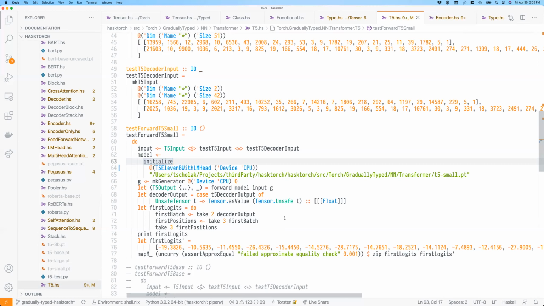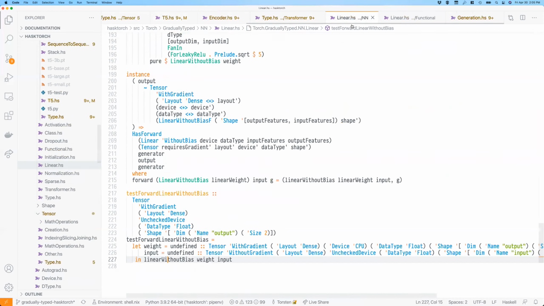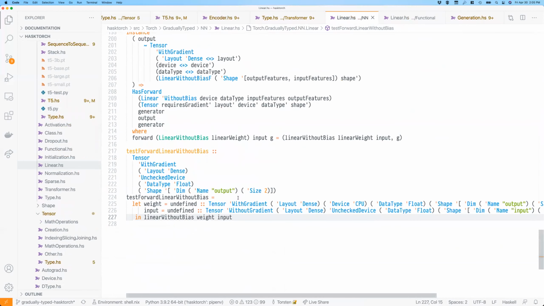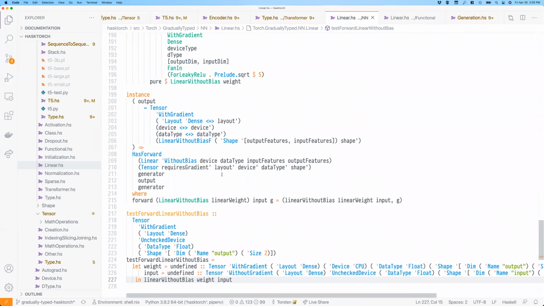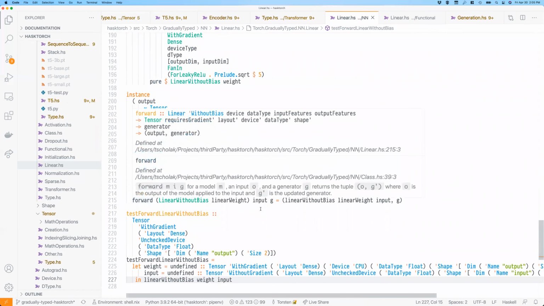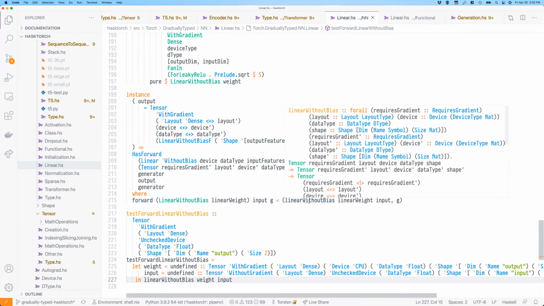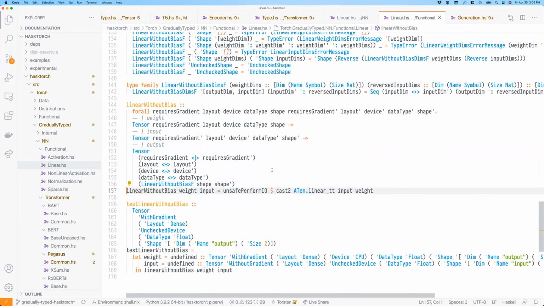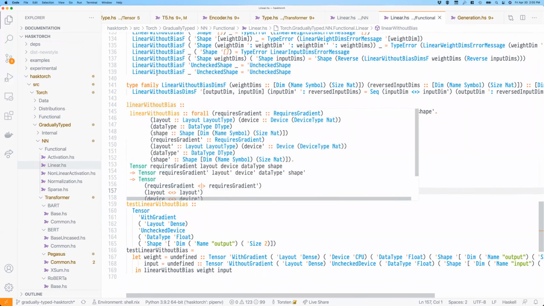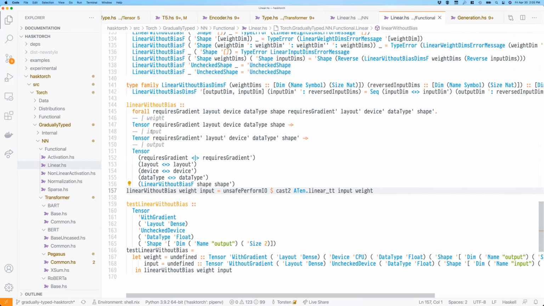So this took actually quite some time, but just to show you one tiny element of it. So here's the linear forward function. Forward is defined as linear without bias. And linear without bias takes two tensors, one for weights, one for inputs, and delivers you an output.